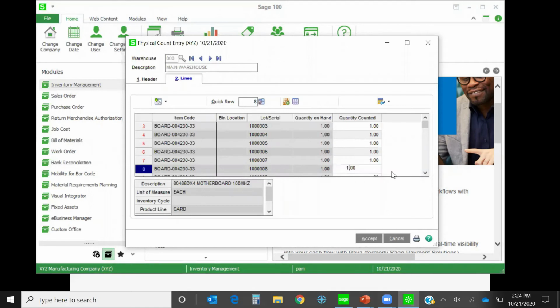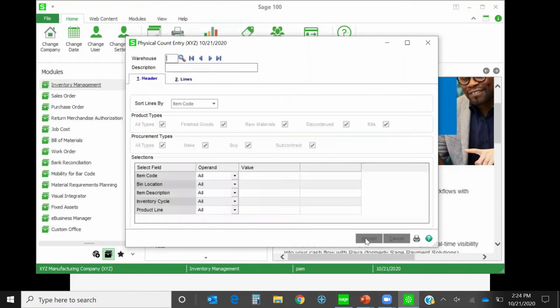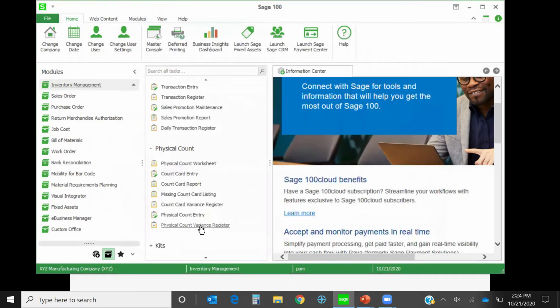Then I get confused and I go down and say 1 for all of these, but I'm going to go down to this item and say, yes, I have 64 here. And unfortunately, I've left all of these at 0. When I click accept, when I'm finished with my count, I'm going to go into the physical count variance register.